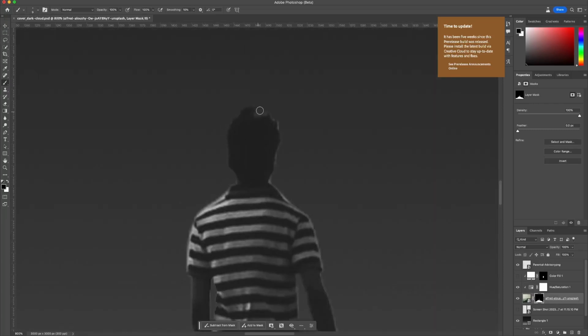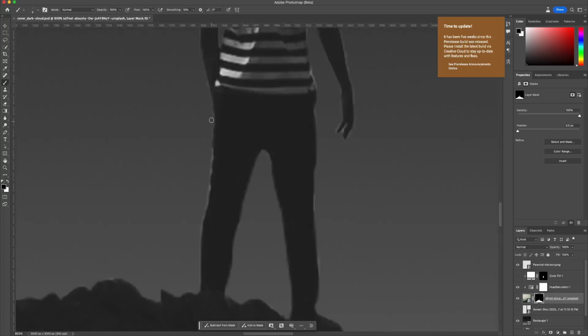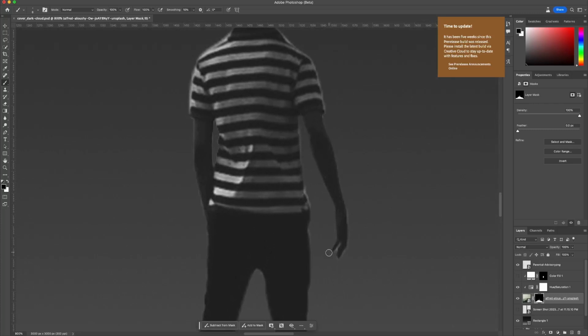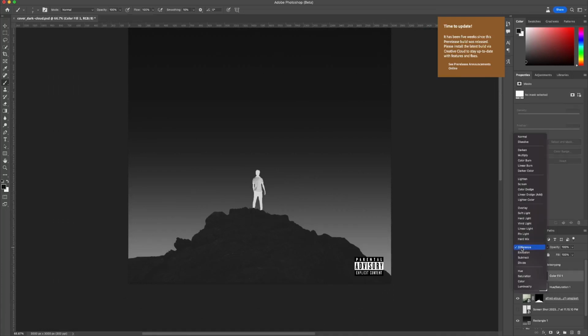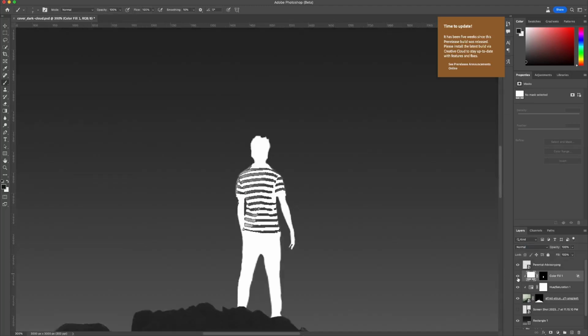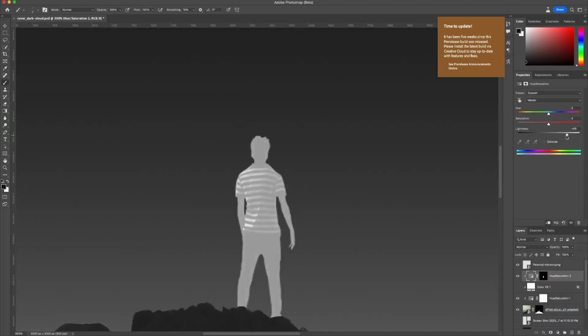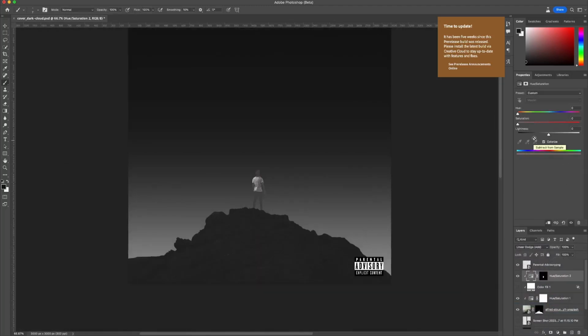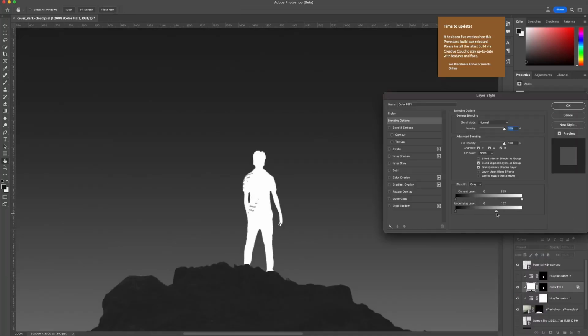After touching this guy's hair up here, and his legs, to get back to the color correction, some more things I was doing for this image here. I felt like he was a little too dark, maybe, and I wanted him to stand out a little bit more because he fell into the background.